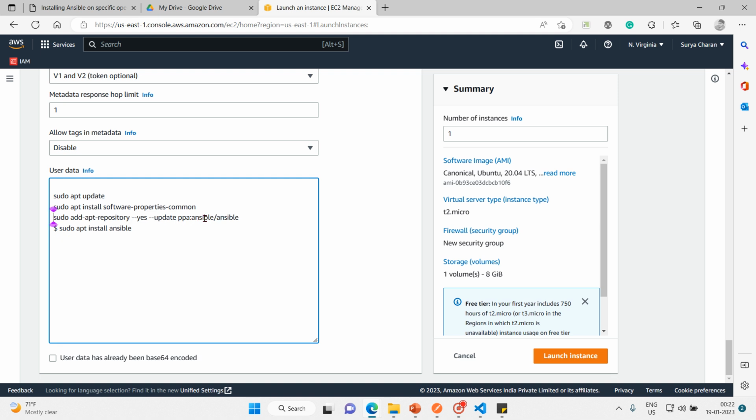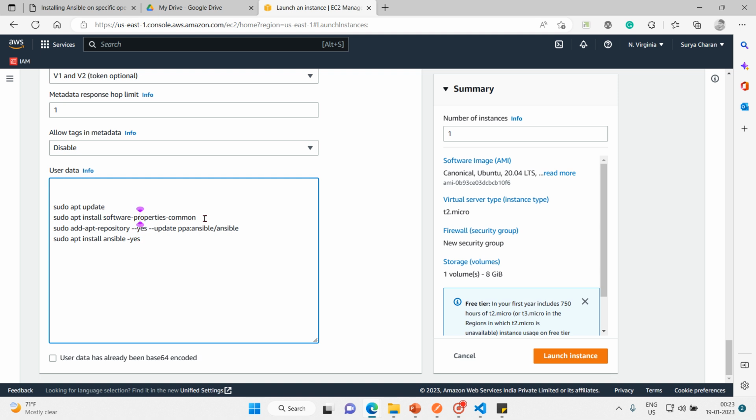Then remove this dollar symbol, remove this dollar symbol, yes, that's it. Then sudo apt install ansible and put y, no update, all those things, that's it.